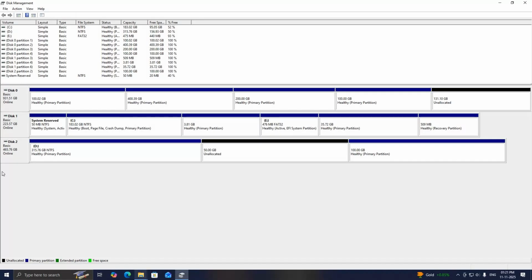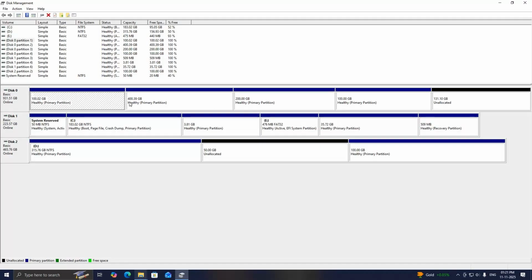Now I know this is a bit confusing, but we can look into this one by one. You can see disk 0, disk 1, disk 2. My computer has 3 disks. One is a 1 TB hard disk, that is disk 0.